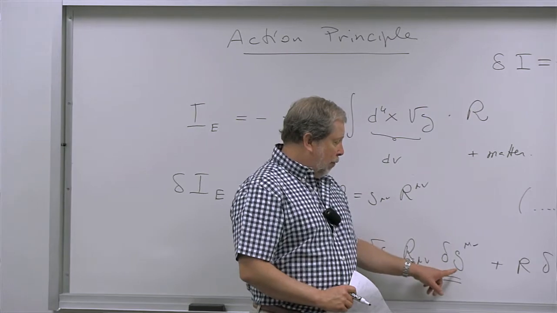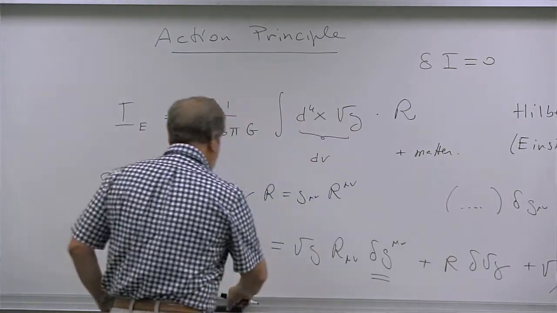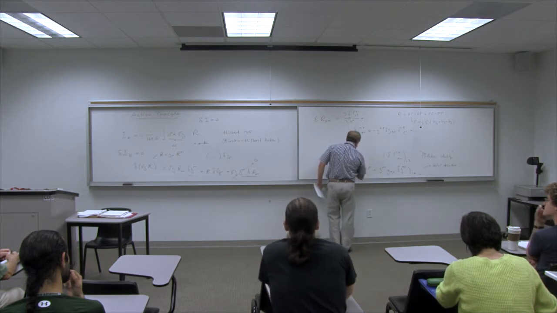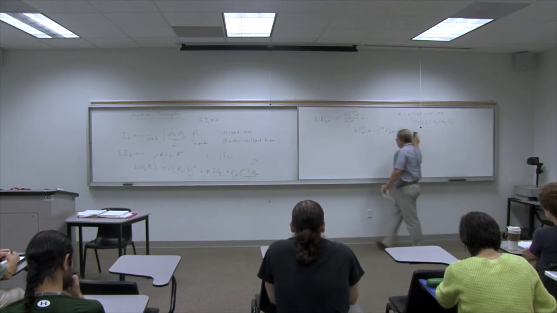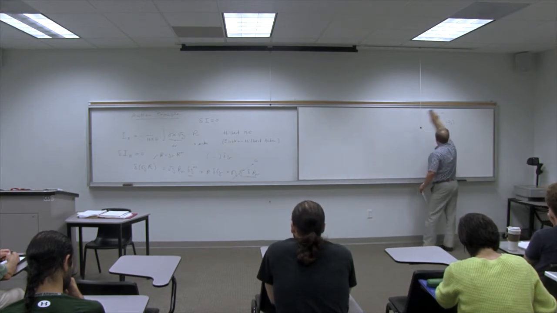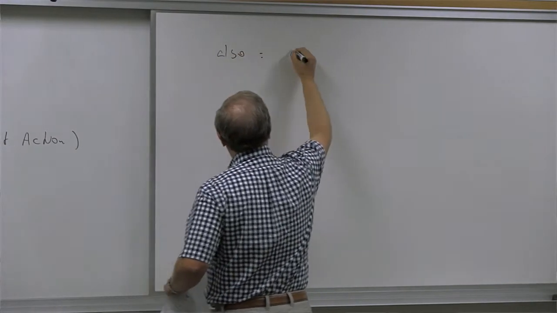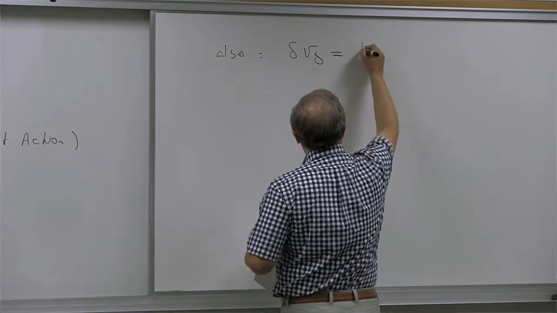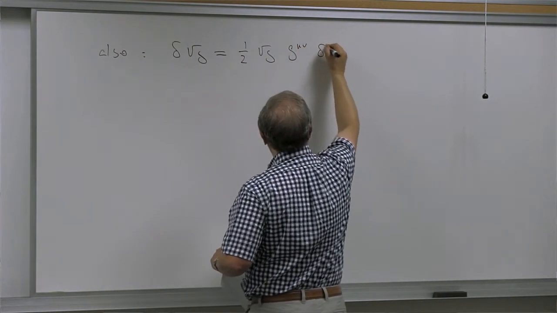So that means that we just have to focus on this term, for which there isn't much to do, and the second one, right? And so as far as the second term is concerned, we need to work out what the variation of the square root of the determinant is. And so that can be done again. It's a fairly straightforward thing to calculate. And I'll just give the result, which is that the variation of root g can also be written in terms of dg mu nu. That is, it can be written as 1/2 times the square root of g times g mu nu times dg mu nu.